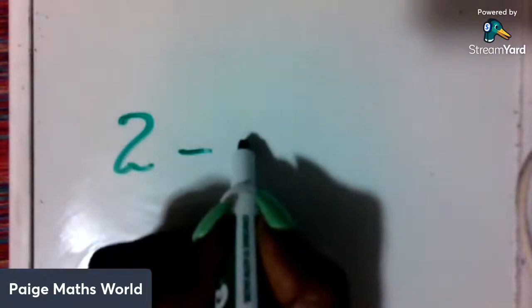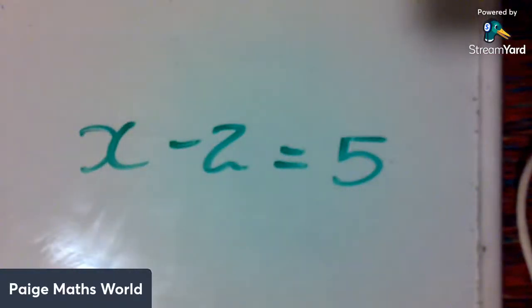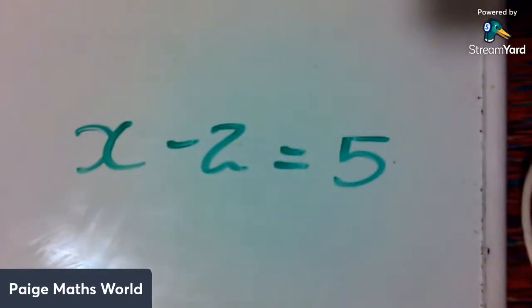Supposing we had x minus 2 is equal to 5. I don't want to put the x at the end to make it take away, so let me write x at the front. Now, this is a very simple one as well, right? But what's the proper way? Supposing they ask you on an exam to show the steps. Which step would you take to solve this equation?